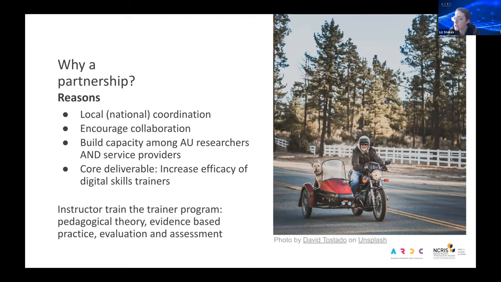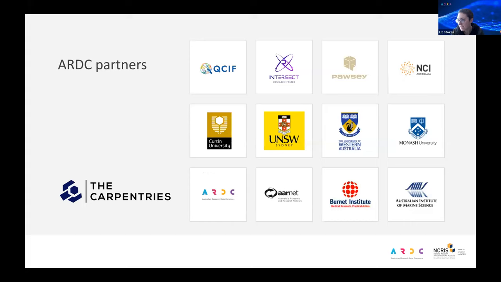So if these two companions are not in agreement of the direction or the road, there'll be problems. Carpentries instructor training, I hold, helps both of these roles develop a shared language and complementary skills. And that's why I'm in this, because I came in through the Library Carpentry side of Carpentries. And I think it's important that Carpentries is not singularly a researcher-focused activity, but there are a multiplicity of roles in this space who are all welcome.